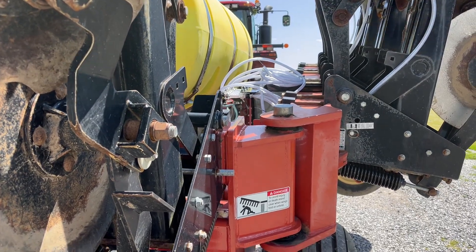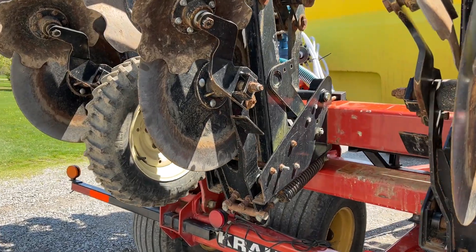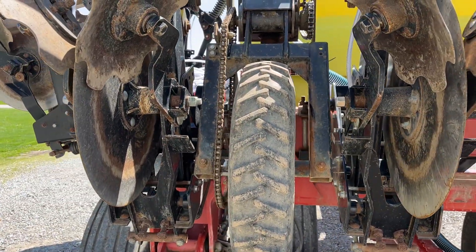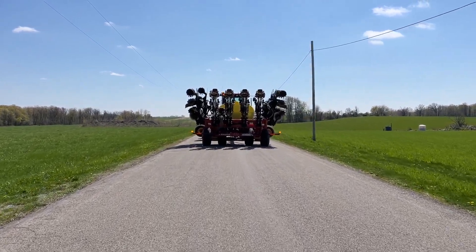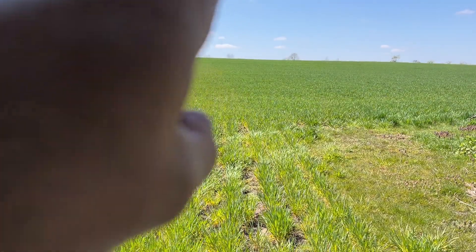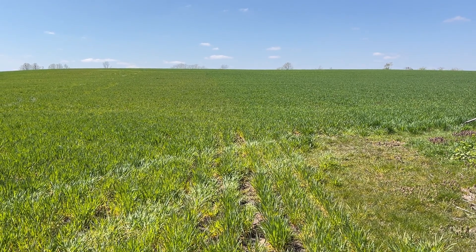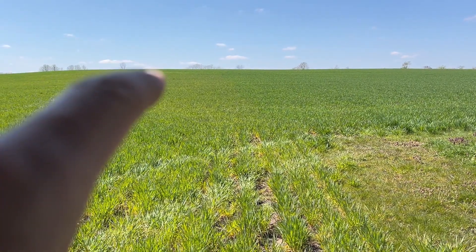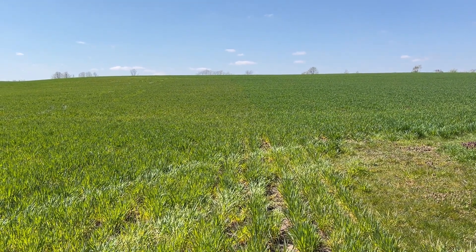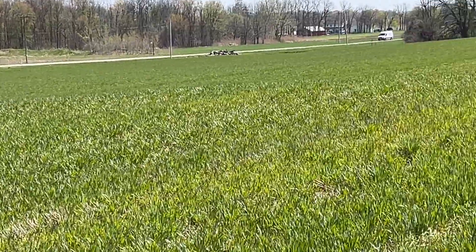I forgot to grab my wrench, but everything folded up good, fits good — just like a blob. That fills up our little country road. Right here is our spray line. This is cover crop that we killed. This is cover crop that we're going to leave to plant Troy's pumpkins into. We're going to plant the pumpkins green this year around Memorial Day. And just above this cover crop is the actual wheat crop we're leaving. Troy's down by the road setting a new AB line.